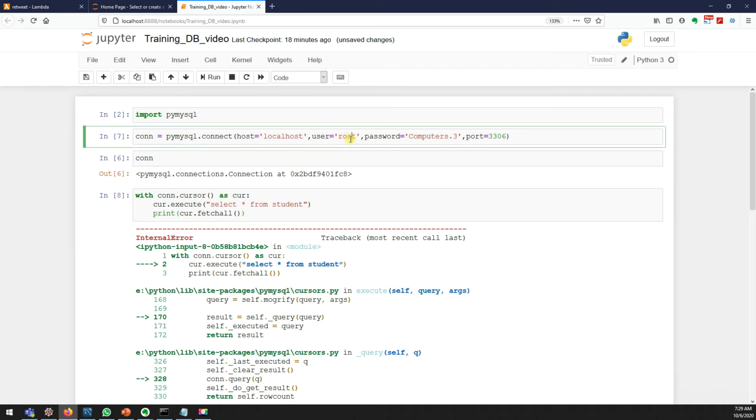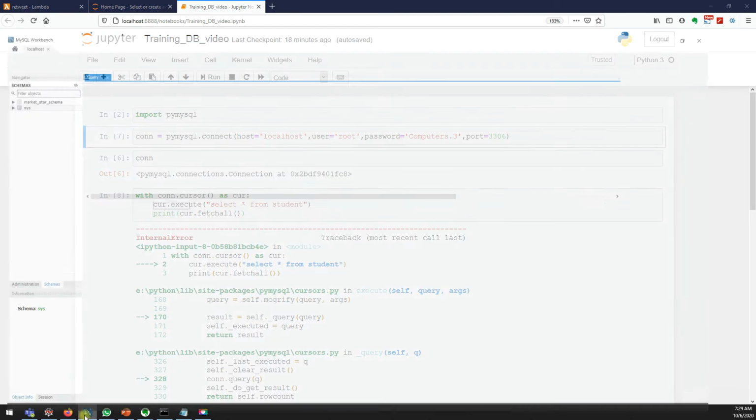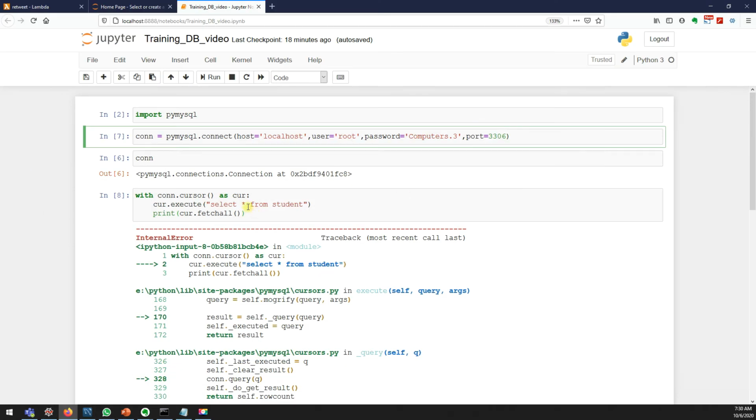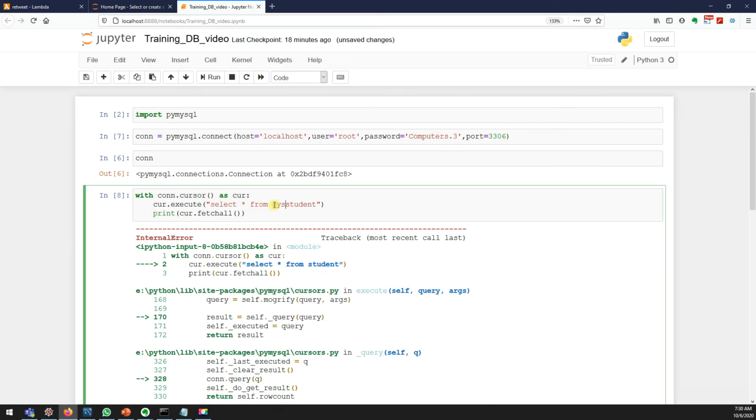As I told you, root is a root user, right? It is only used for database administration. We should not use the root password at any cost being a developer, right? We may need to use the sys user, or the sys schema. This is one of the users, or else we can create our own user or database. Someone calls it a user, someone calls it a database, someone calls it a schema, right? So now what I need to do is tell that this particular student table is in the sys user, sys schema, sys database.